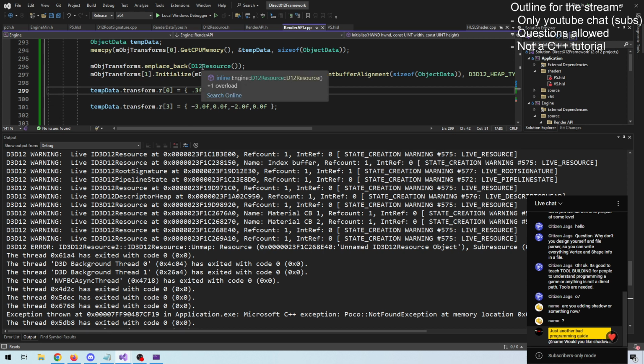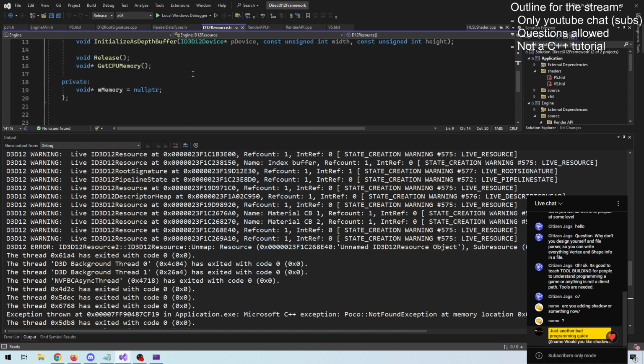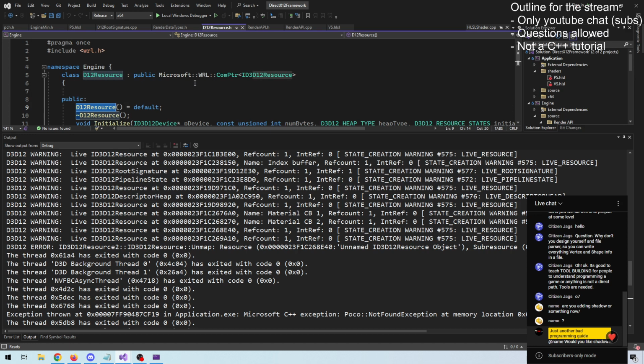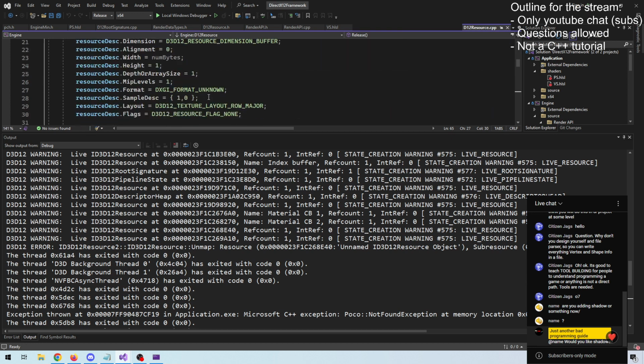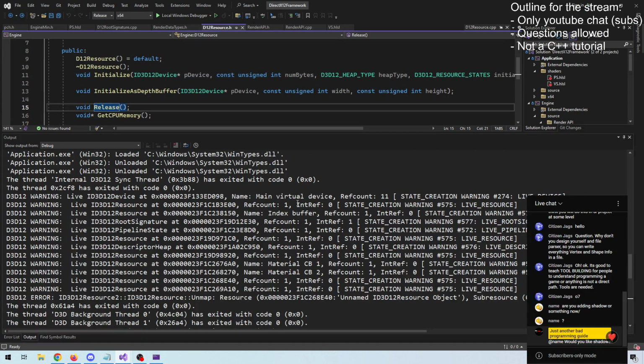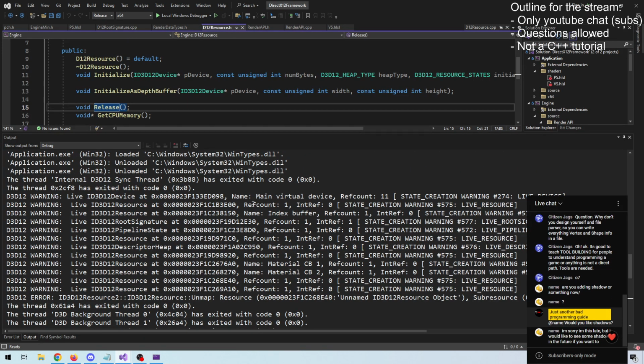These buffers should auto deallocate. Let's see if they are mapped. We unmap. We reset. Okay, I'll consider it.